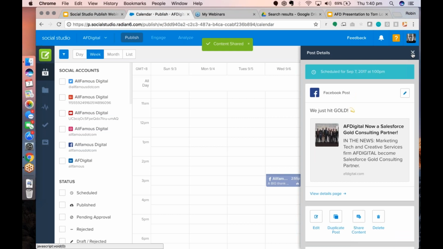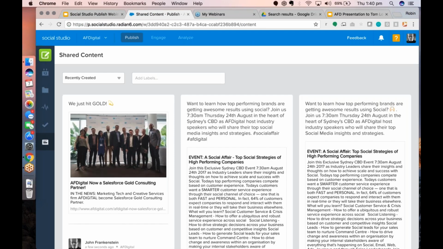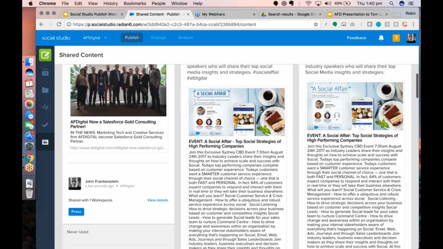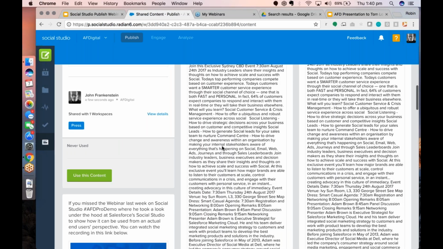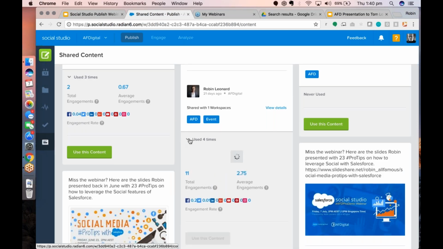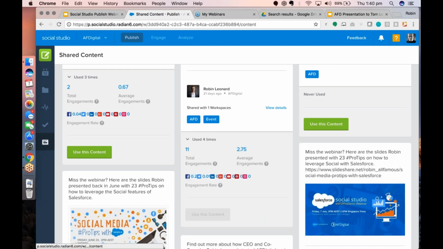So I've got this piece of content that I'm about to publish this afternoon, and I'd like to reuse that. So right now I'm going to go into my shared content on the left side. This is my content library. Whenever I put a piece of content here and reuse it, it allows me to track stats on the same piece of content. We can see here this really long post, but down the bottom it's been used 4 times in each of these accounts, so it gives really rich statistics of how successful the content's been, such as average engagements.